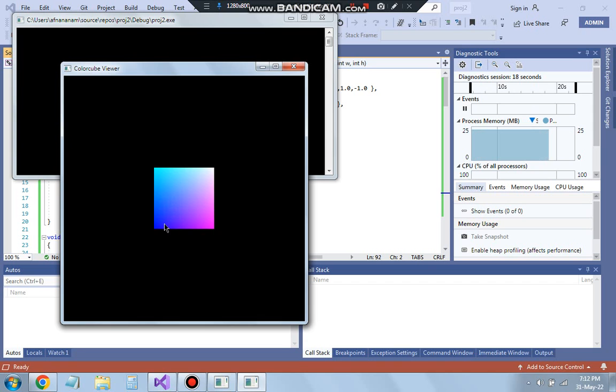If I press small y, it will go in the downward direction, and if I press capital Y, it will go in the upward direction. I'm just pressing the capital Y and the small y on the keyboard, and I'm getting this output. Small z, it will come like this, and capital Z, it will go like that. Sorry, I told it in the reverse manner. Capital Z, it will go far away, and small z, it will come to the nearer part. So that's what's happening in the cube, and let's see how this works.